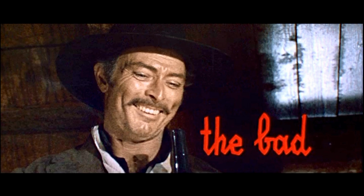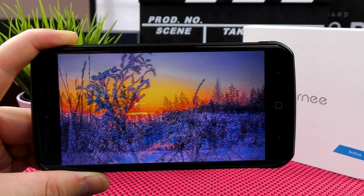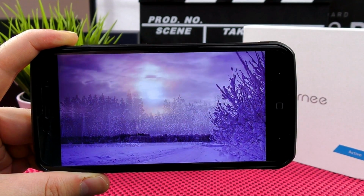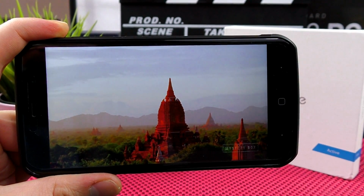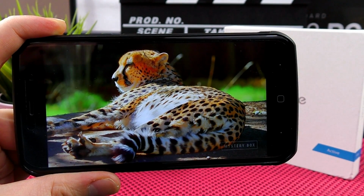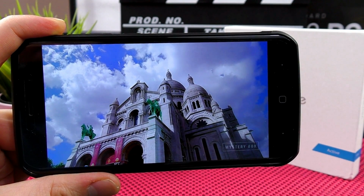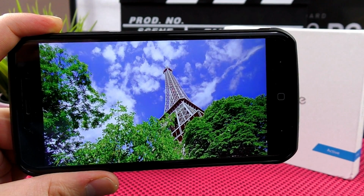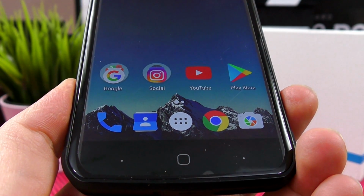So it's time now to get to the things I didn't like about the Vernee Active, starting with the display. This is a 5.5 inch Full HD display, which is not really bad, but considering the price range, I expect a bit more. The sunlight visibility is not that great, the color gamut reproduction is not the best I've seen, the blacks are not as deep as I've seen, and it really just isn't that great of a display panel, more in line with $150 phones rather than $250 ones, and navigation keys are not backlit.